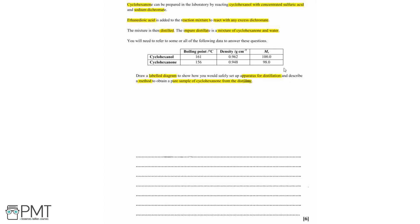So let's start by drawing up our distillation diagram. We're going to start with a round-bottom flask — this is where our mixture to be distilled will be kept. We need a heat source below to heat this up. Then we connect glassware to join all the different bits together and connect this to a Liebig condenser.